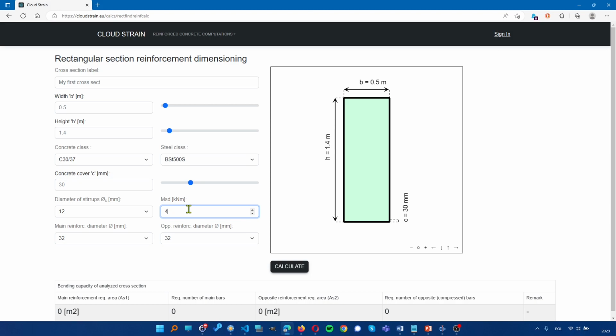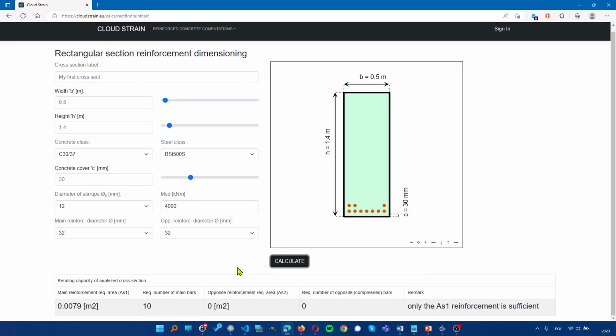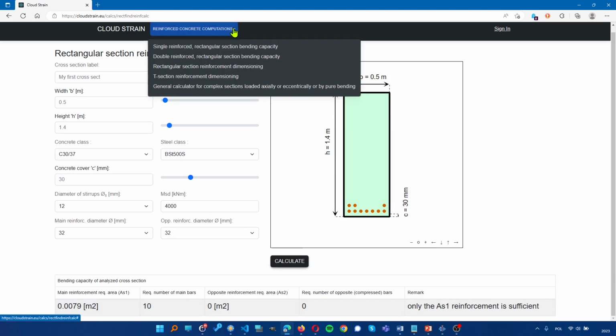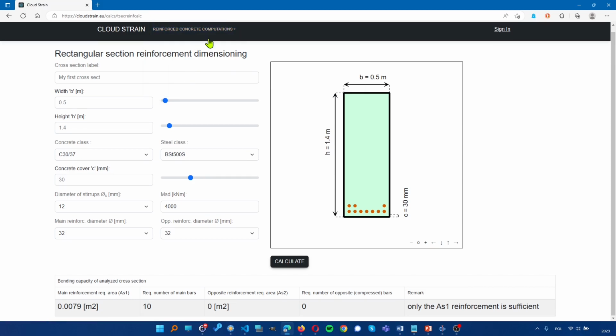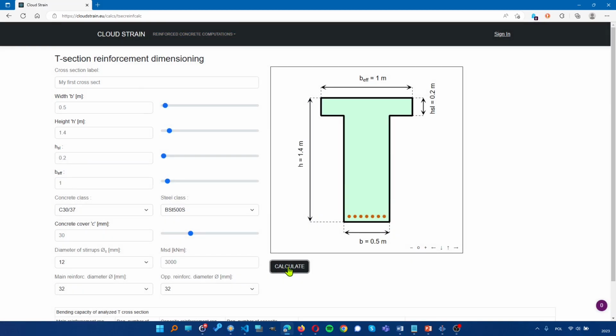Let's say it's gonna be 4 meganewtons times the meter, and we can calculate such cross section, and the API will return with the appropriate response regarding the necessary amount of reinforcement.